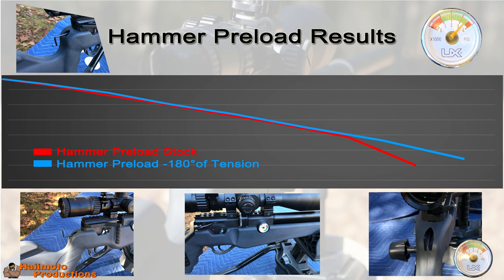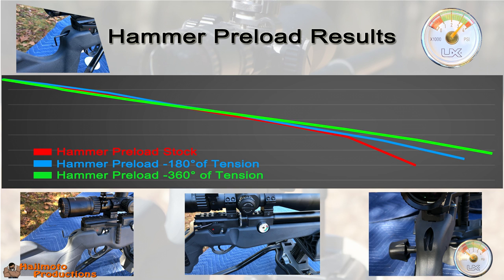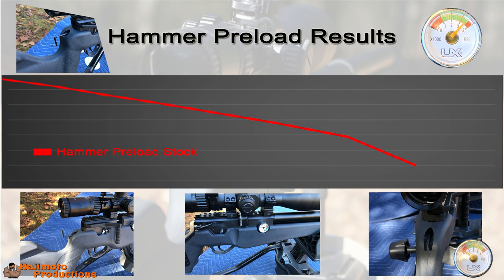So rightly so, if we go to 360 degrees, one full turn, look at how much straighter that drop is. Obviously, each hammer hit is delivering less energy, but you can see that the more preload you put on it, the sharper that drop-off is going to be, because it's delivering so much energy to that valve, in turn dumping a lot more air.